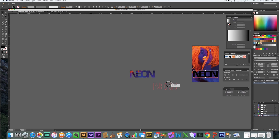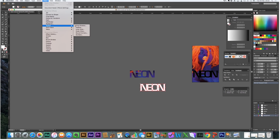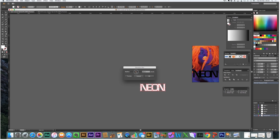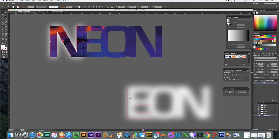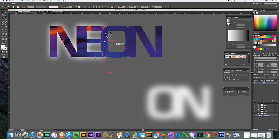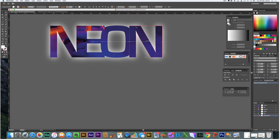Zoom out and take this object, press alt to create a copy, make it white. Then go up to Effects, Blur — take the blur up a notch. That looks pretty good. Select them all and arrange: send to back. Then move the blurred copy behind the N, behind the E, behind the O, and behind the N.